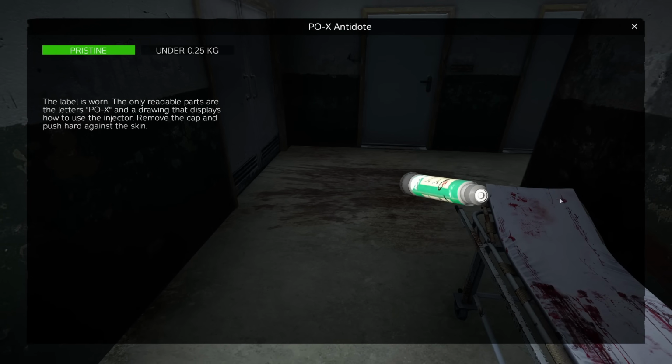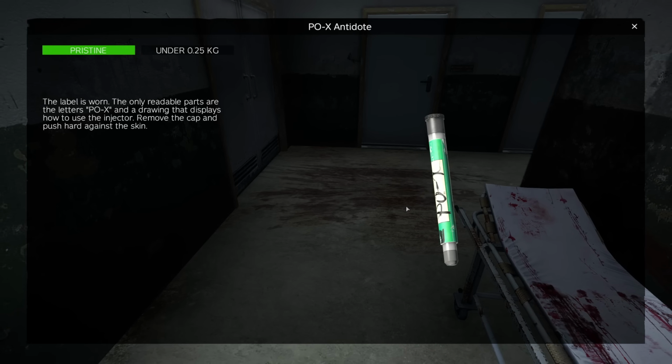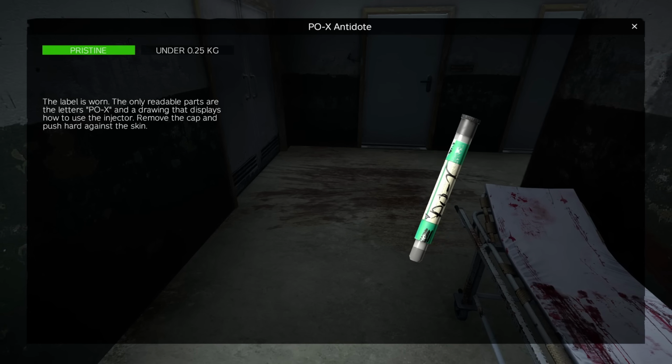The Pox Injector is primarily used to cure the gas poisoning illness. If a player is in stage 1 or 2, it will cure them fully. However, if the illness is within stage 3, then it will just set it back to stage 2. It can also be used like an epinephrine to instantly wake up an unconscious player.